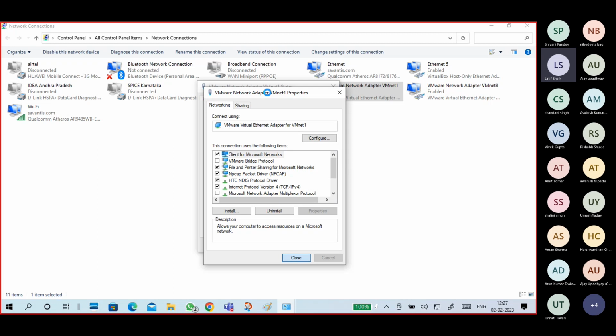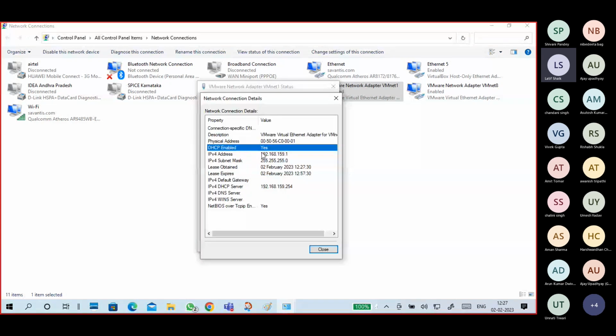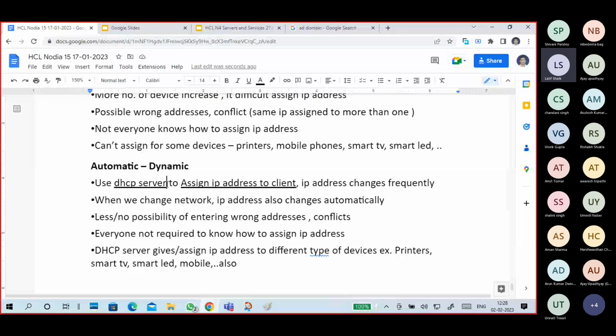So it found some DHCP server. This is the DHCP server. It got an IP address from the DHCP server. So you can see IP address, subnet mask, default gateway, and DHCP enabled yes. Right. So default gateway is not there, and DNS server is also not there. DHCP server is there. Enabled is there. Means I got an IP address from DHCP. Okay, obtain IP address automatically means I got an IP address from the DHCP server.